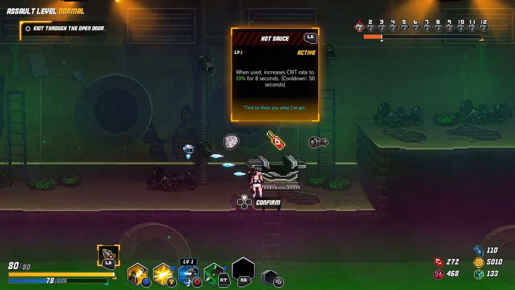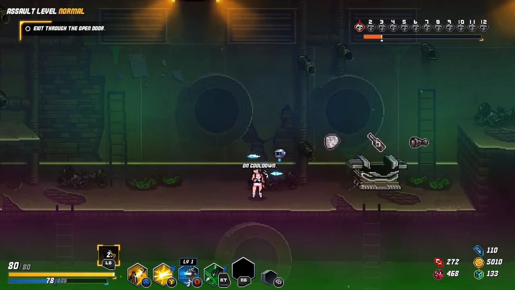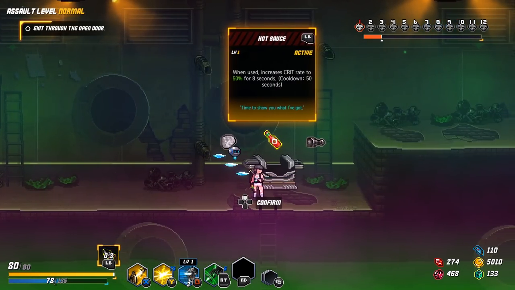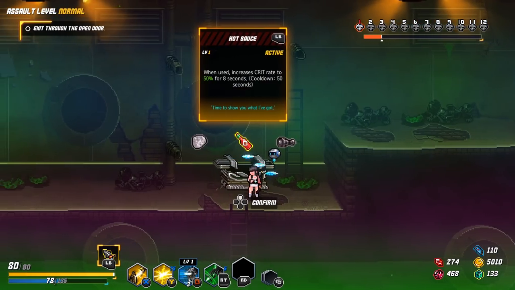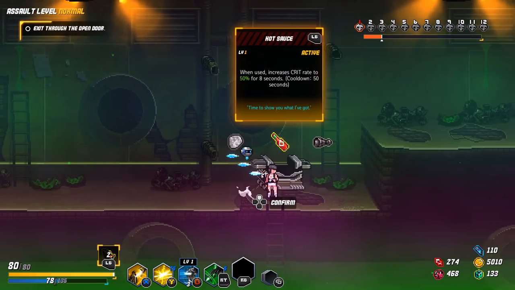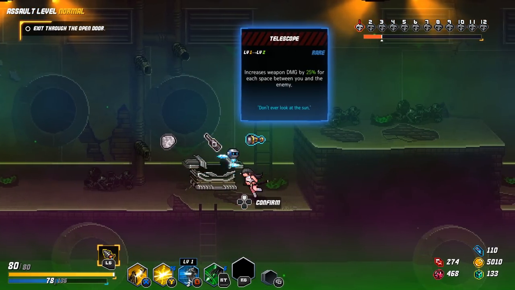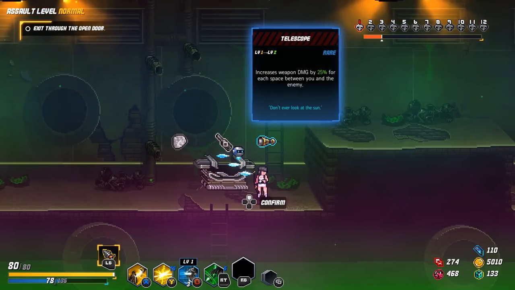Here it is. Here's the hot sauce. When used, it increases crit rate by 50% for 8 seconds. It does have a 50-second cooldown, though, which means I won't be able to keep my Giga Drill. But you know what? I might keep the Giga Drill for now because it's kind of nice. It's kind of cool. It's also new. I've used the hot sauce plenty. That's just a 50% crit buff. It means I'll hit really hard for 8 seconds, right? It's good for burst. If I find hot sauce again, I might take it then.